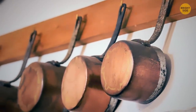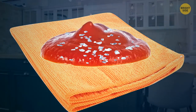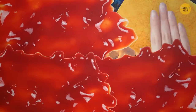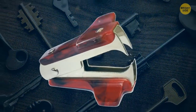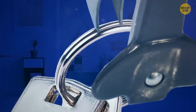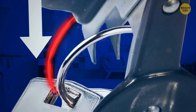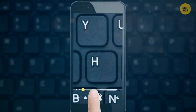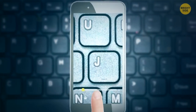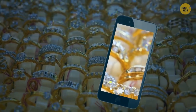Copper and brass items tarnish over time — use ketchup and salt to bring back the shine. Place the mixture on a rag, rub it in, cover every bit of the surface, then rinse off and dry. To open key rings without breaking your nails, grab a staple remover and wedge its teeth between the coils. Tap the home button three times on an iPhone to turn it into a magnifying glass with a slider to control zoom and an optional flashlight — perfect for reading tiny print or examining jewelry.